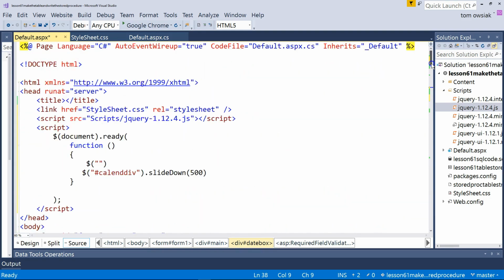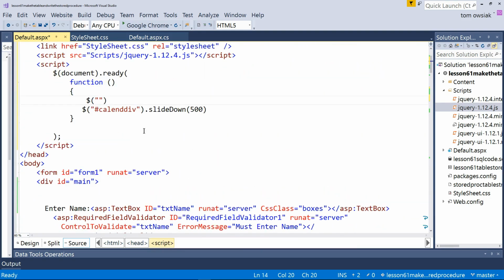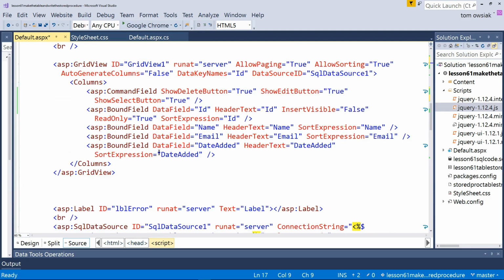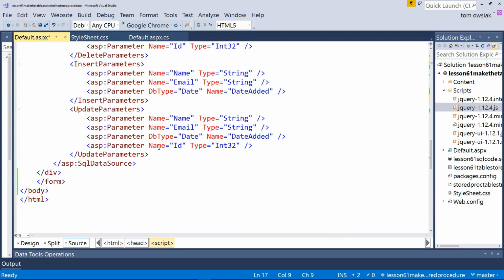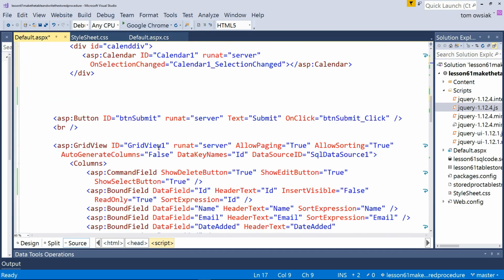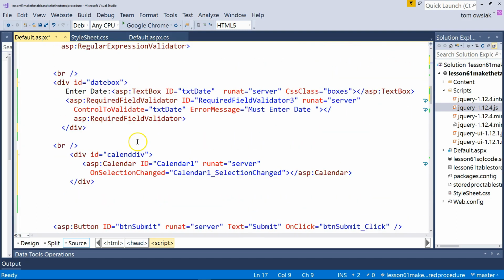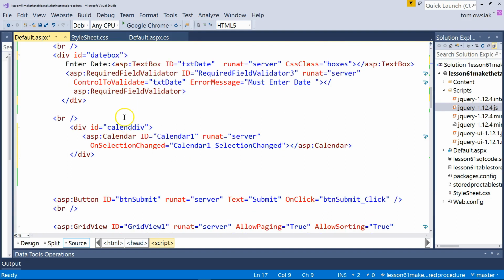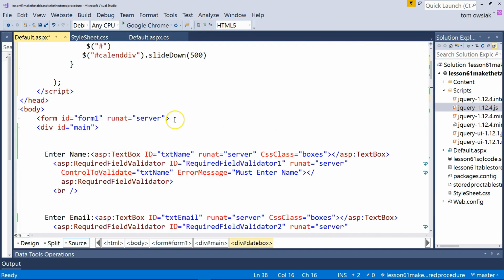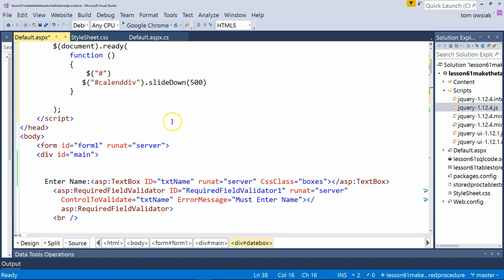So let me go back to the top. And now that I'm here, I will type hash mark. And then I've got to think about what I have down below. Again, not the easiest thing in the world, right, to keep in mind 500 different pieces of information. But you can. It's designed to stretch your mind, I'll tell you that. And we called it the date box. Okay, remember, date box right here, that div. So let me come up top and let's see here. I'm going to put that as follows. I'm going to say here, date box, and then I'm going to say, as an example, dot click.